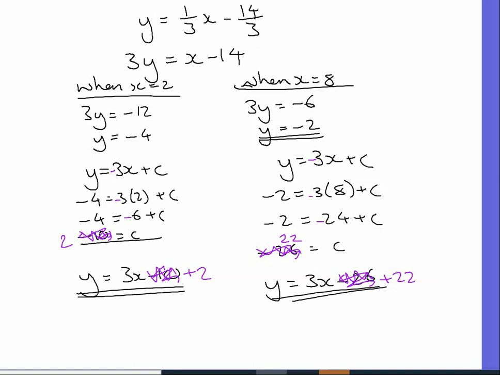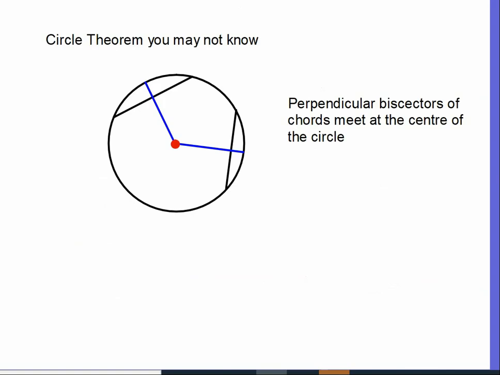Okay, pretty big questions. I will just go back to that first circle theorem again, because if you have a chord and you perpendicularly bisect it, it will cross the centre at some point, so we're not too sure where it is. But if you have another chord and you do exactly the same, again that line will hit the centre, but you're just not sure where. But if you do two at the same time, where those two bisector lines meet will always be the centre. So useful fact, you may need to use that for the questions.